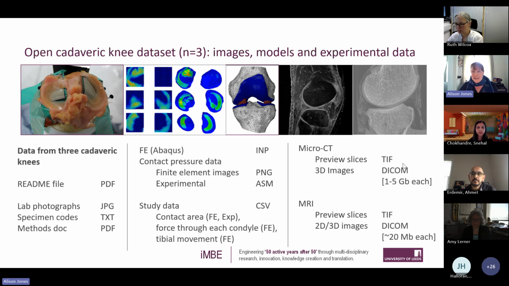There are micro CT scans of all of these knees, so they're high resolution, done in the basement of our building. They're 82 microns isotropic, so there's lots of structural detail in there. I wouldn't recommend trying to download any of those unless you definitely want them, because they're quite big, so it takes a while. Because of that, we've created little preview images and lots of descriptions to make sure that you can have a little look, and it's definitely got what you're interested in before you start to do some enormous download of all the DICOM files.